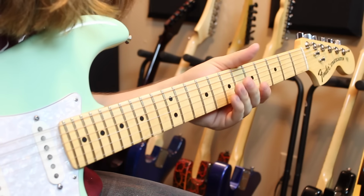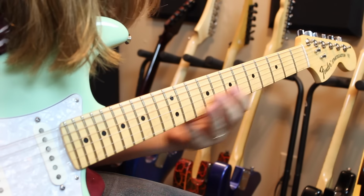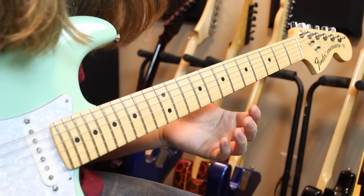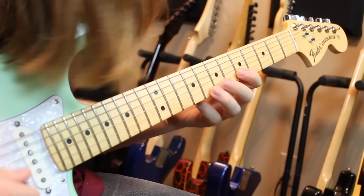So obviously we're incorporating quite a few different techniques, and this is really how I feel like you get a scale to not quite sound like itself anymore. We're adding a lot of sliding, and most importantly, it's the feel behind the lick. I'm not playing a straight pentatonic lick. If you listen to it, there's a little bit of a swing vibe to it.